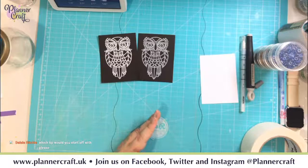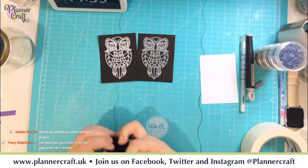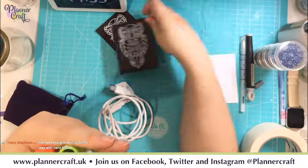Have you got the bold and the fine there in? That's in the pouch. Oh, wait, okay. Just so I can show. Unfortunately, it doesn't come with a pouch. Jessica, do you have time to do the one with Carl's card holder? Yeah, we can show that too.